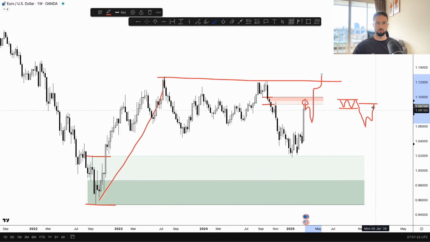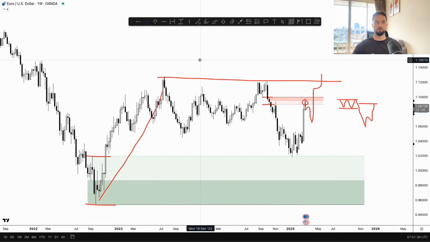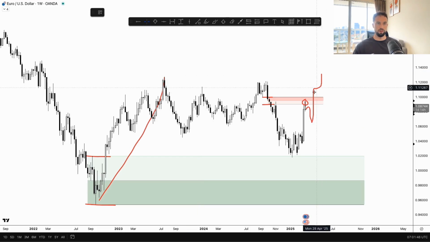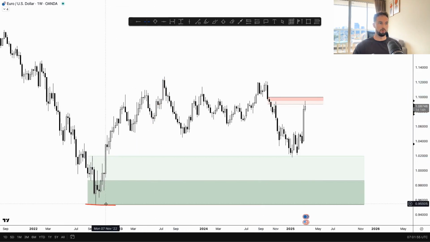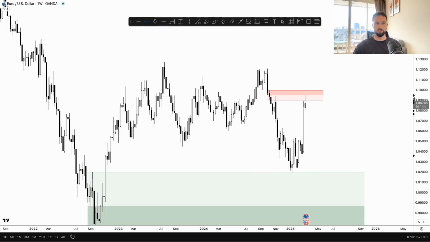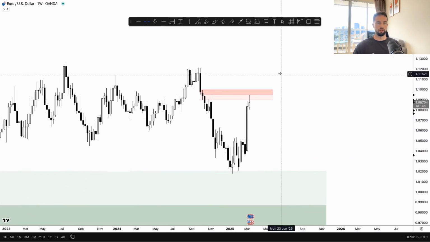Now we've already, just with the one concept of the RAMC model, we've mapped out an area that we can sell from, but also understanding that if it's short-term, then we have our higher time frame target here to the upside to see continuations. We are mapped out just on one higher time frame using the RAMC model, exactly what we could be looking for and exactly what we can trade. That right there is the power of the RAMC model. Just using one higher time frame to understand direction and understand where we're playing our ranges from and intention, and now we can move into the lower time frame.